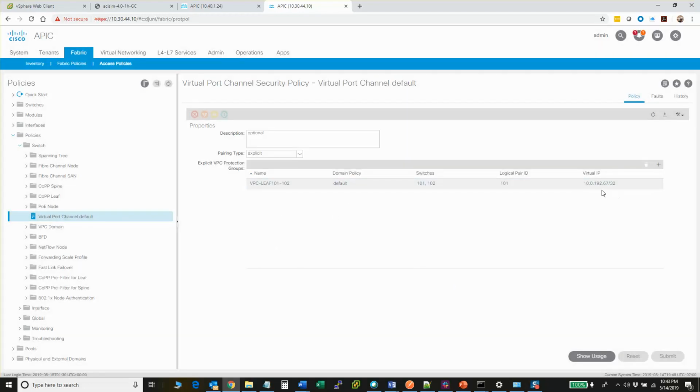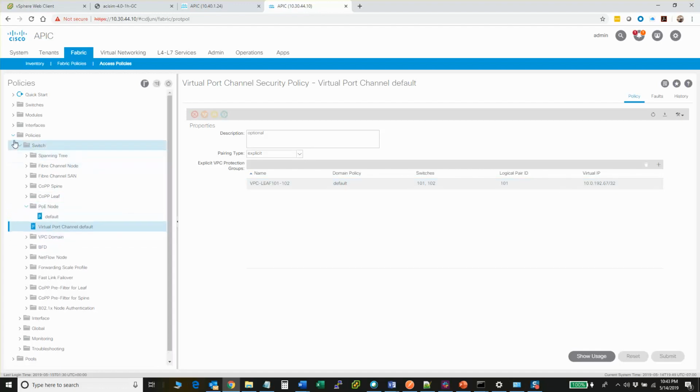As you can see, we received another virtual VTEP. When we did the APIC build, we assigned a VTEP address. The VPC gets its own. We want one IP that we're hitting in case one of the switches goes down while communication is taking place, and we can continue to forward traffic. We don't want to use the individual VTEP because if that switch goes down, we won't know what the other member's VTEP is. So you can see a virtual IP. If you receive that, your pairing is successful. We can go ahead and close this.